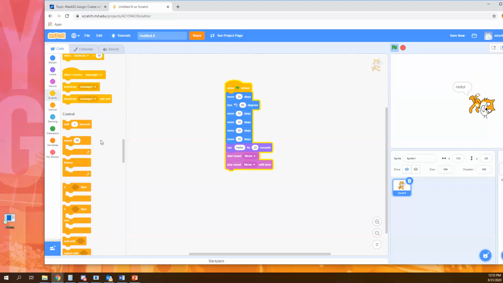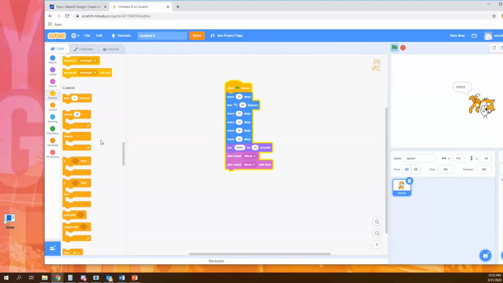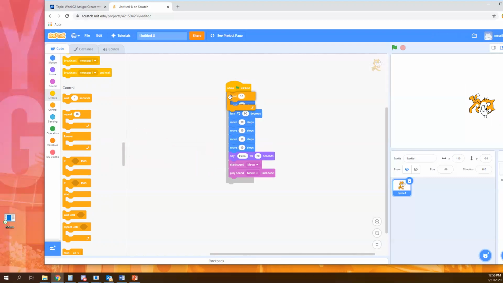Now the control icons allow us to repeat things. So this one here says repeat. Whoa, there he went. I told you that noise is really annoying, and he does it really randomly. So I could say that I wanted to repeat this whole thing 10 times. Notice how my repeat block will automatically surround all of those different blocks that I have.